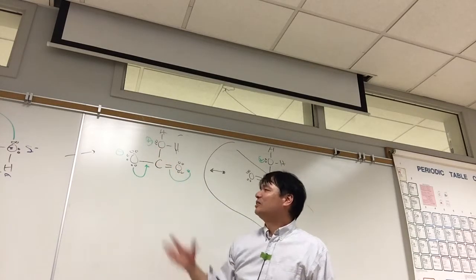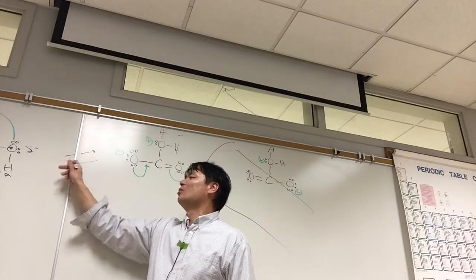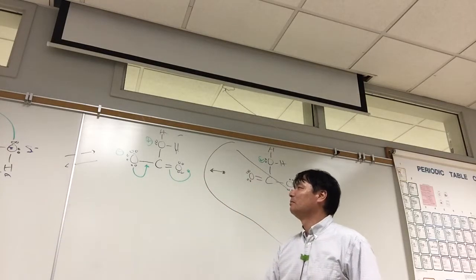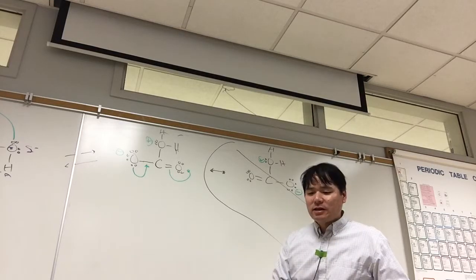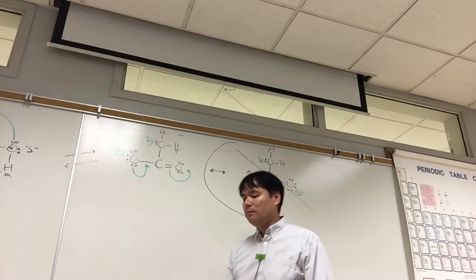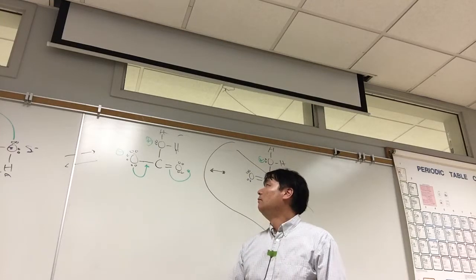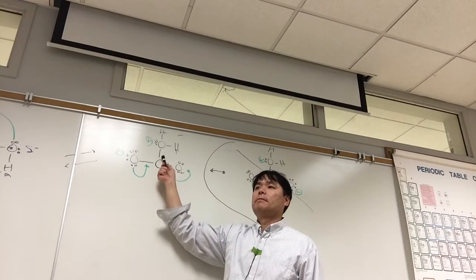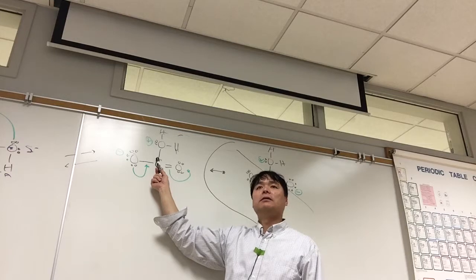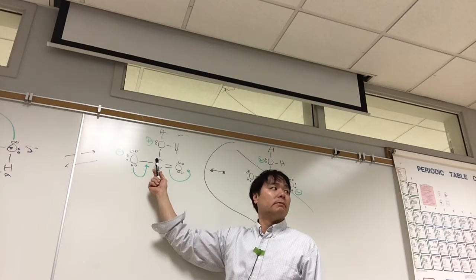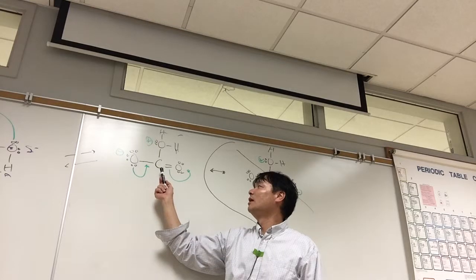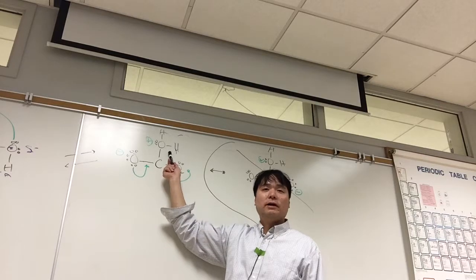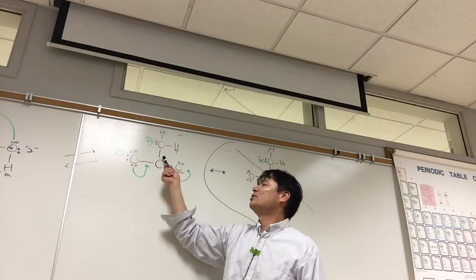This is not stable, so something has to happen. One thing that can happen is it can just revert back to what it was. But there's another thing that can happen, and that's this. This is not necessary, but this is just helping you remember structures. And so what kind of bond is this here? This would be a sigma bond. What kind of sigma bond? sp2 on carbon to sp3 on oxygen. So this would be an sp2, sp3 sigma bond.